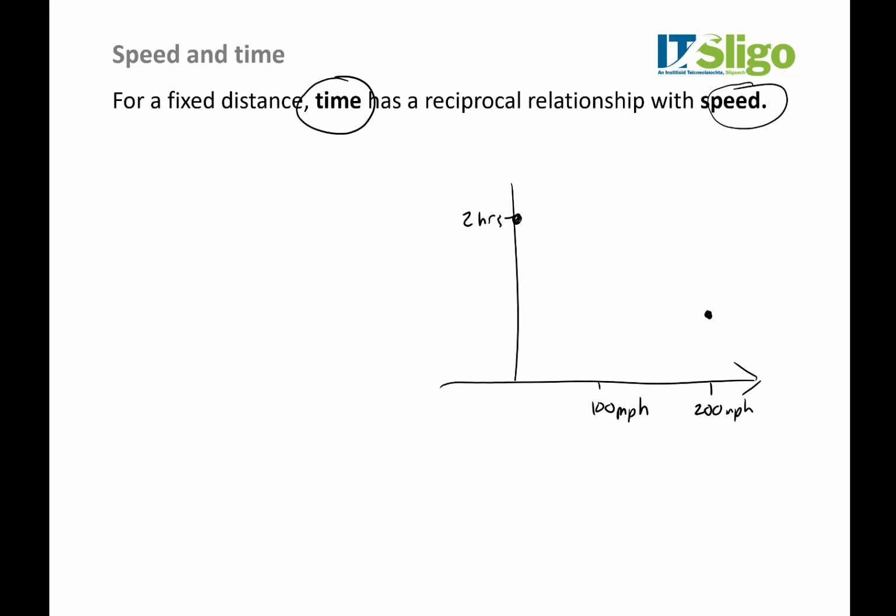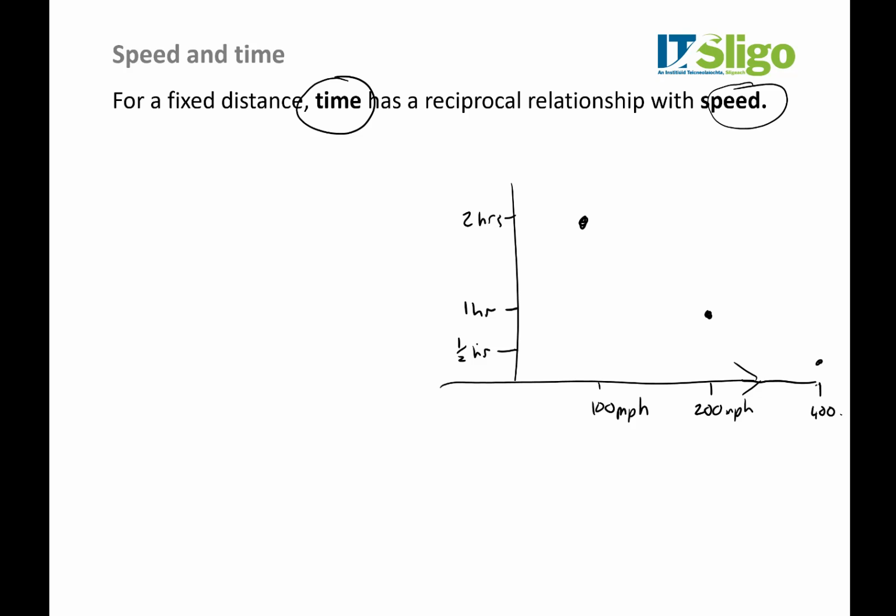we'd go from here, sorry, that should be up there, I was wondering why it was 1 hour here. If we doubled our speed again, say to 300, or if we could increase again, say to 400 miles per hour, now it would only take half an hour to get to Dublin.